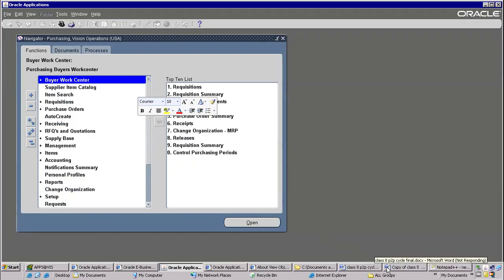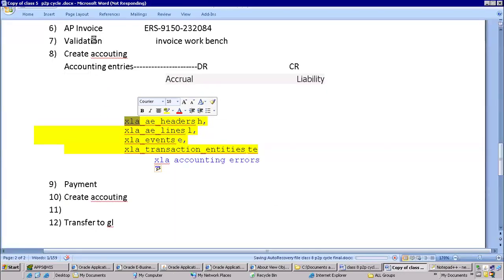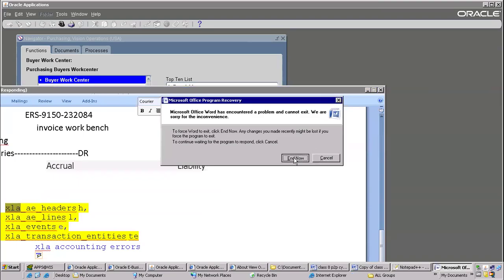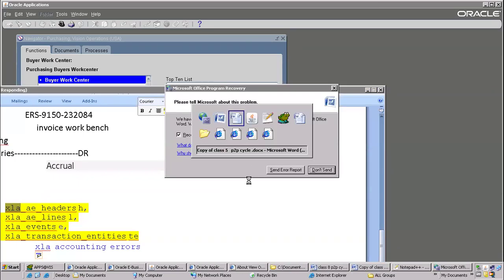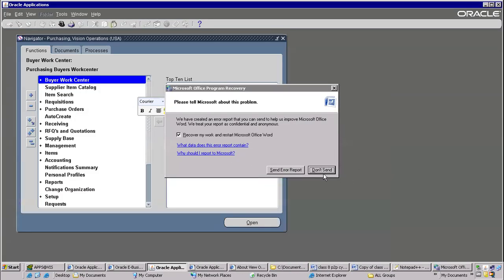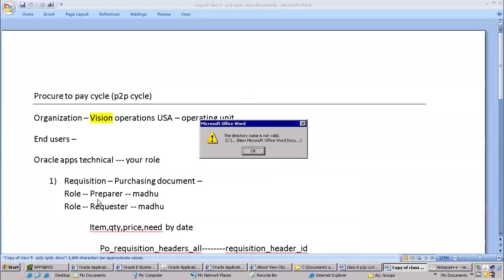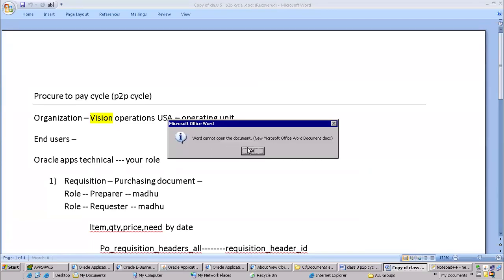So the entire flow we are seeing again quickly, okay? I don't know, it is not working. So these are all the steps I'm performing now.